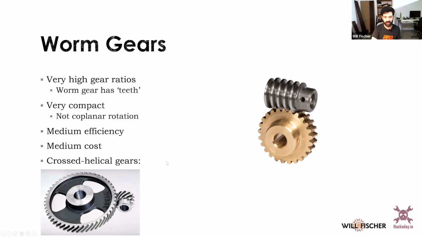A similar thing here. These crossed helical gears are kind of like a worm gear, but with many more teeth on them. So I can go from one tooth to a multi-start thread to a 4-start. Once I get above 4, it's not really a worm gear anymore, and it starts to become these crossed helical. But as you can see, it's just kind of a continuum from one to the next.